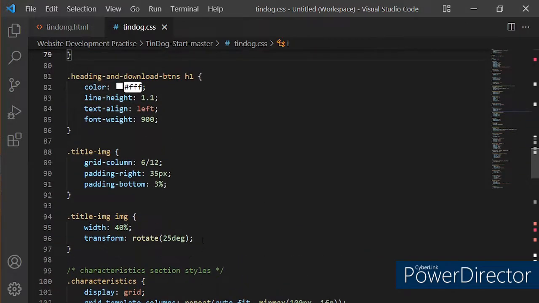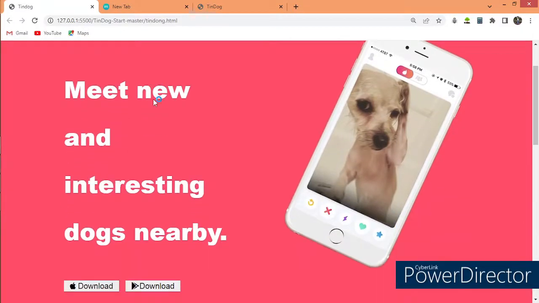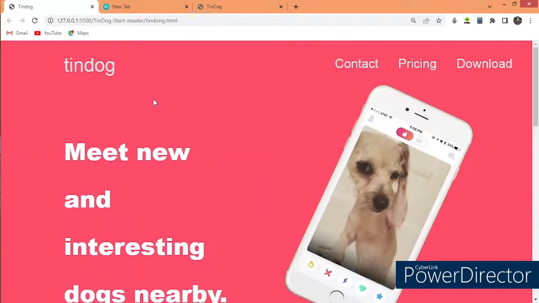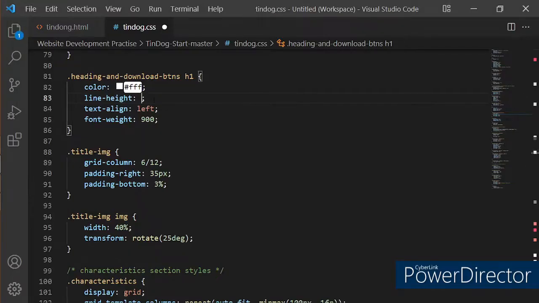I think the line height was previously 2. But now I have changed it to 1.1, which is giving us what we have here now.